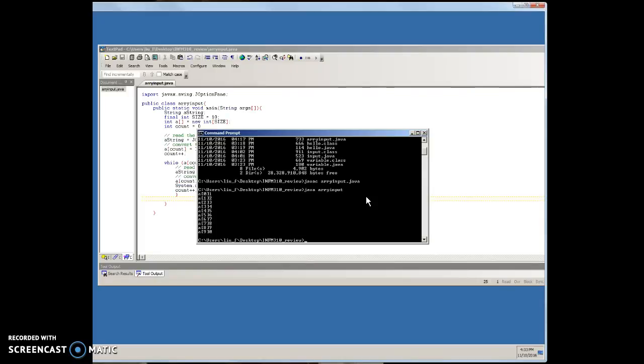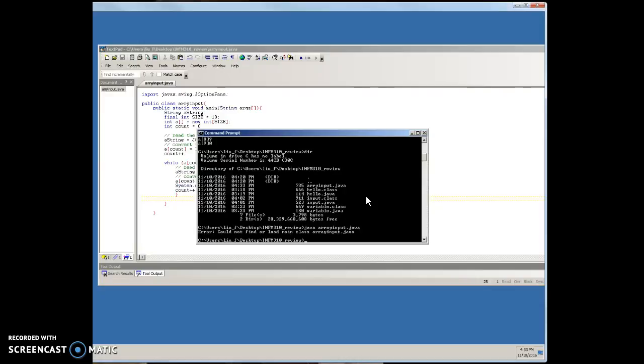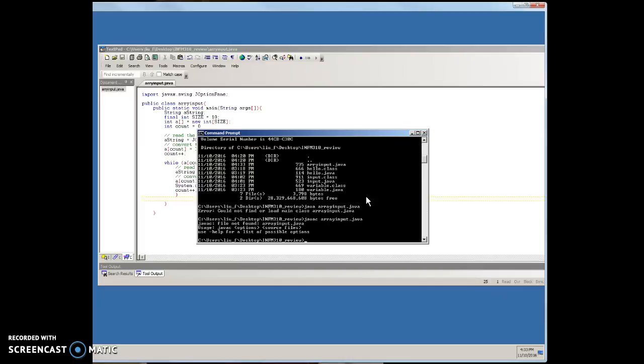So we're going to run it. Let's see what we have here. We have array input. Okay. Java array input dot Java. Oh, javac to compile that.